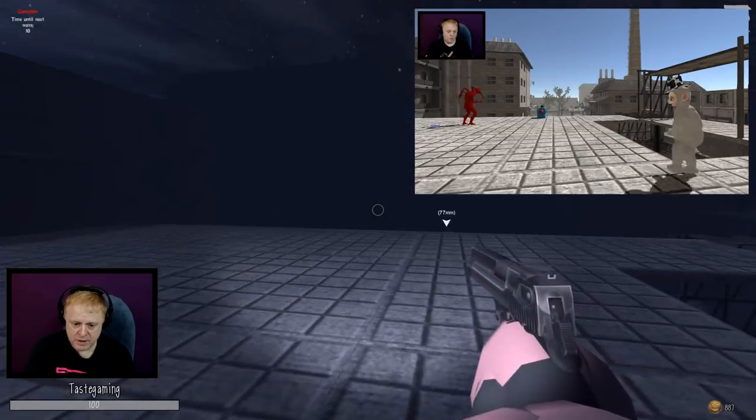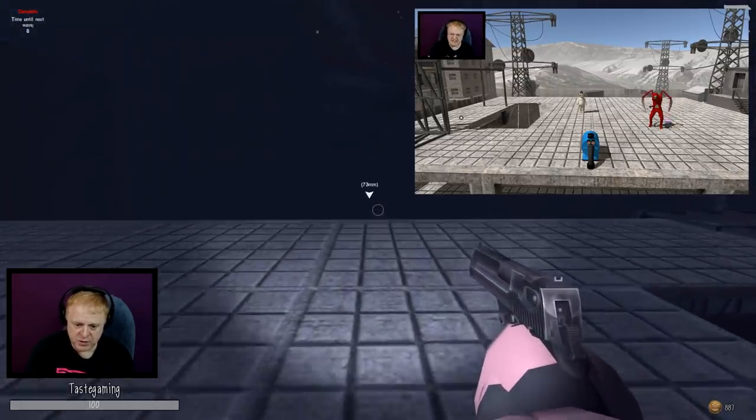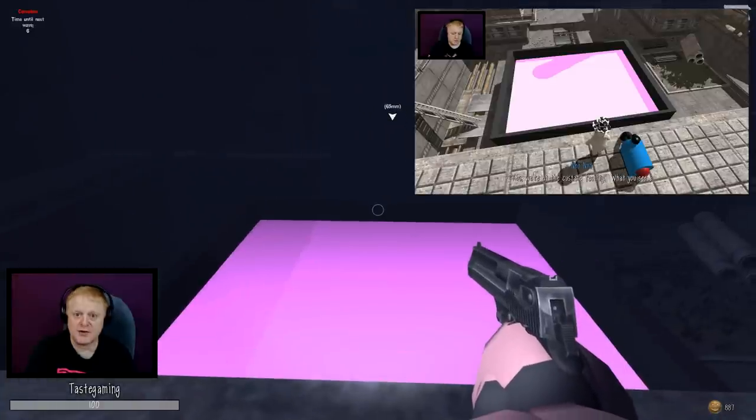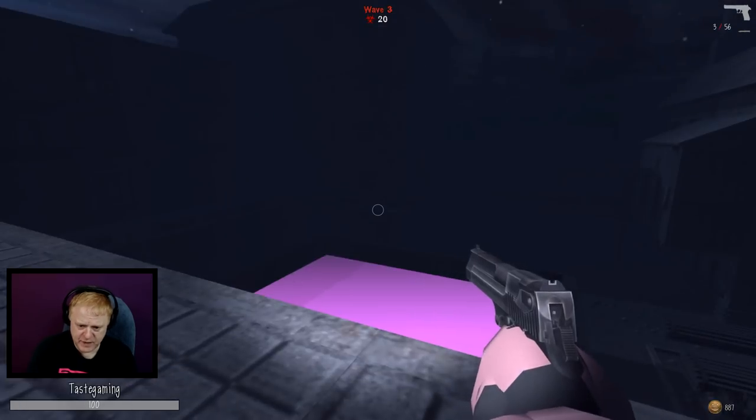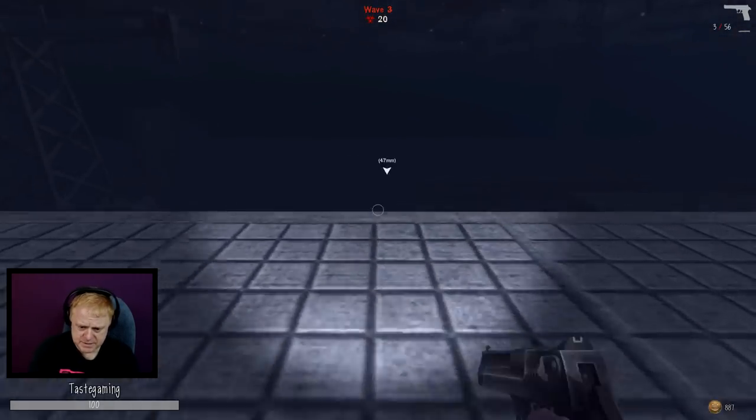And right here, that's where Paul was. And this is where Nunu was, overlooking the custard. This is a very cool map. Wave number 3. I like it up here. I'm gonna stay up here. Oh no! Look at that one. He's coming after me.